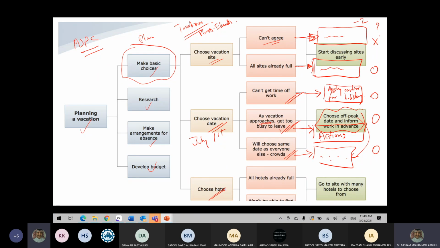So the PDPC is a good decision process. It is for you to decide. So you're planning, you're putting a process, and you're deciding what to do. But it is not good for strategic planning. Strategic planning, you have other tools. Okay, so I just want to mention that this PDPC is very useful, and you'll find it useful in your life.